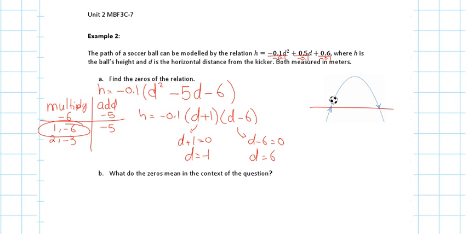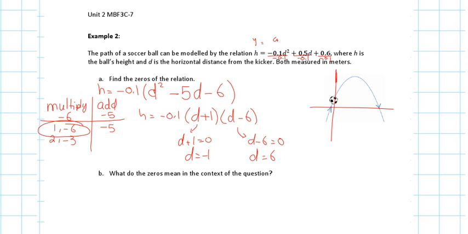So what goes on the y-axis? What does the y represent in this? What letter? So you have two letters, either h or d. Which one is y? h. Because this is y equals ax squared plus bx plus c, right? So instead of y, I have h. So the height of the ball is on the y.